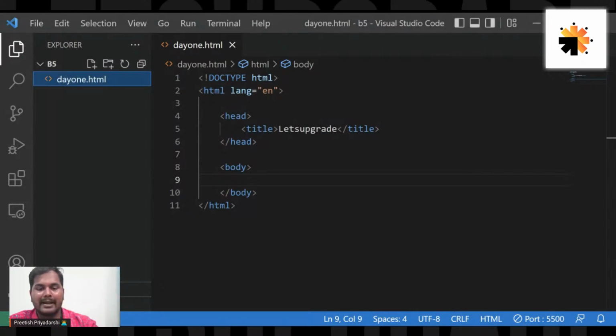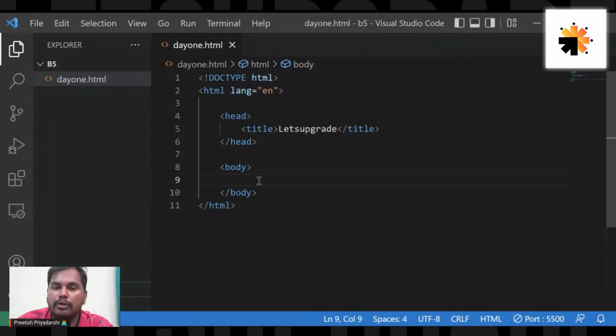So let's understand how to write different contents. There are different types of content. We have headings, paragraphs, images, videos, and we'll be learning how to mark up all of those, including tables and forms. We'll be learning everything in these sessions, so I want you to stay tuned. We have a bit more time for today's session. We'll be completing headings first.